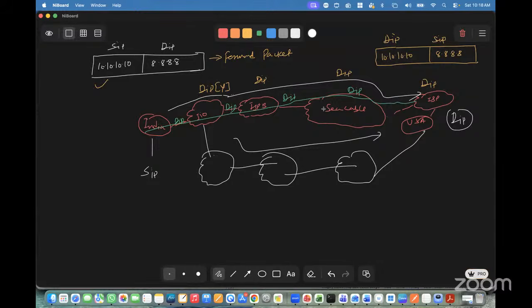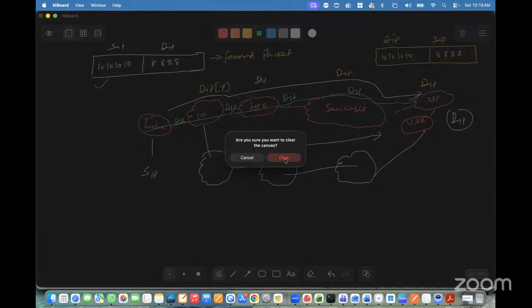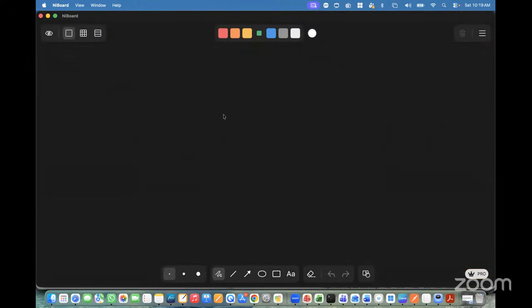Yes, Siva, what is the question? Yes, sir. When we establish a communication from the destination to the source, does it come through the same path, or can it take an alternate path as well? Yes, it depends. The majority of the time you are going to get the same path. But that's a very good question. I'll come to this particular diagram again, guys, and explain this communication from India to USA, something similar to what Siva asked.